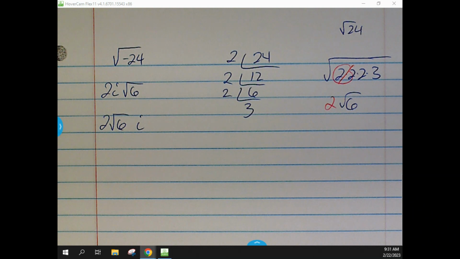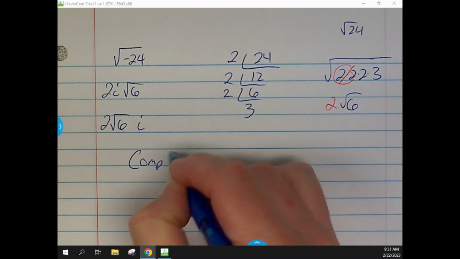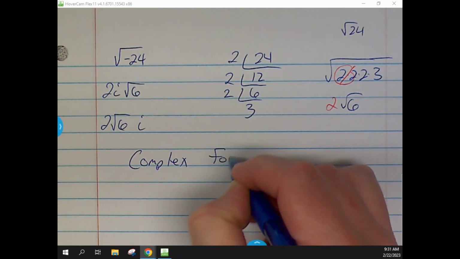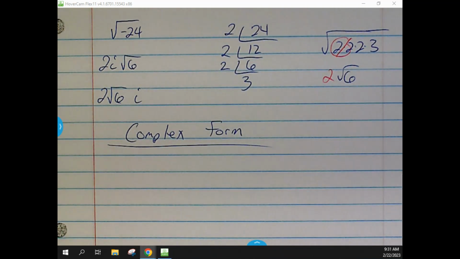So, okay, and then the last little bit of time we've got here, we're going to do a couple of things. We talked about complex numbers. Those are imaginary numbers. Here's what complex form is. It's not what you look like after you've done complex numbers for a couple of days. No, it's a different kind of form.